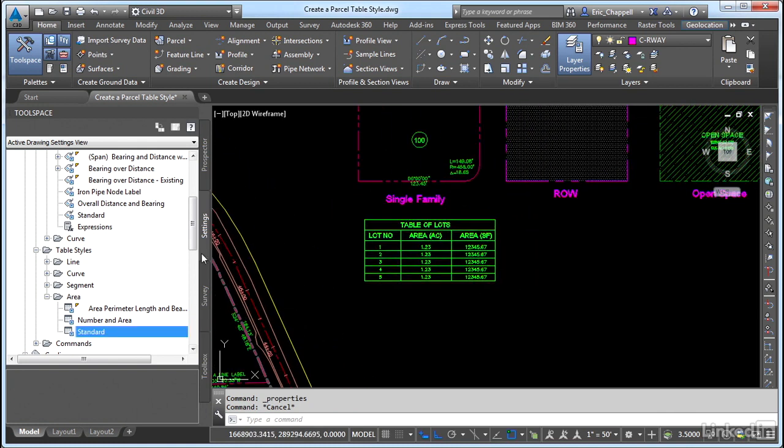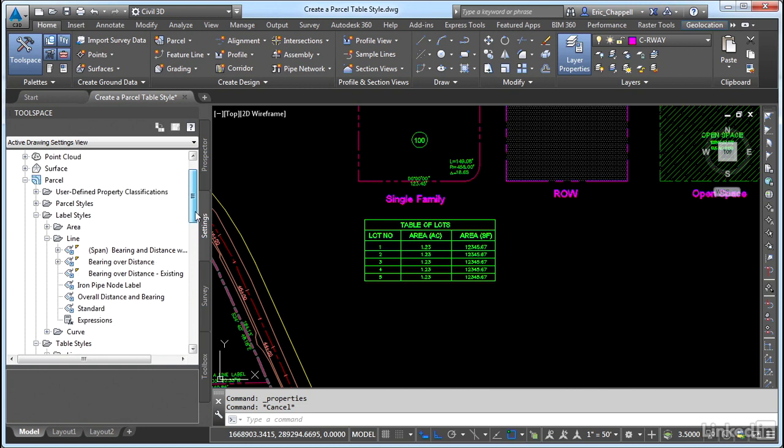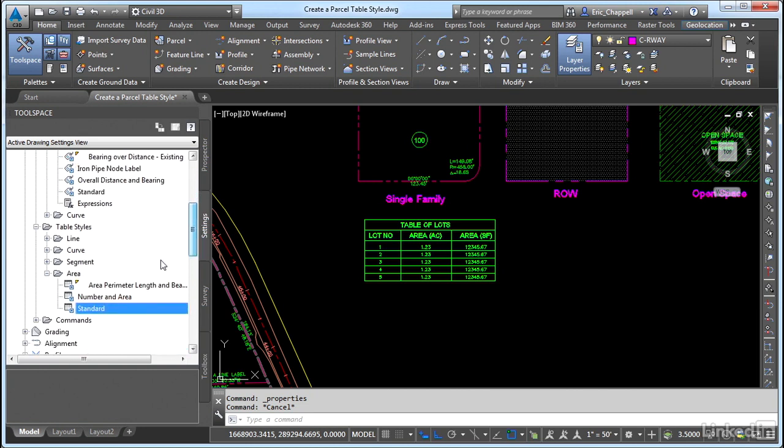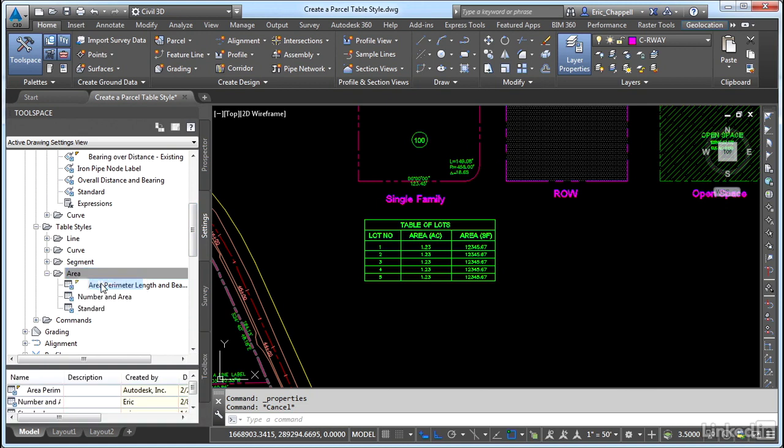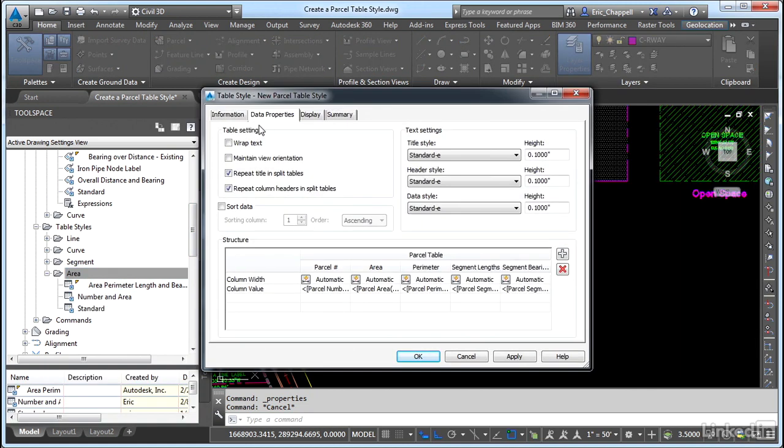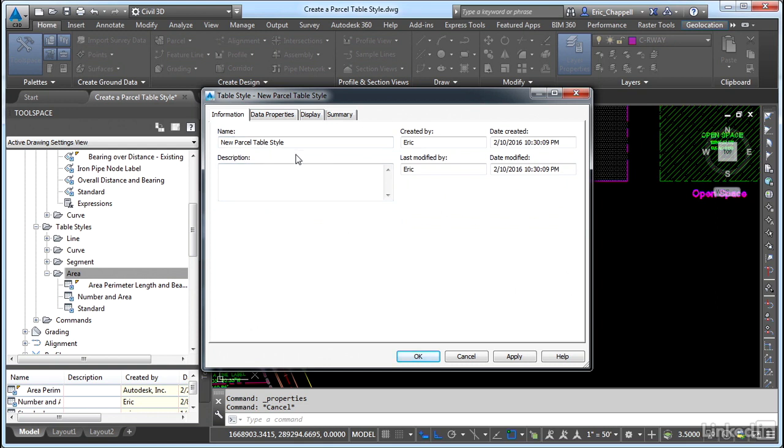I'll go over here to my settings tab on Toolspace, and I've already drilled down under Parcel, Table Styles, and Area. And I'll just right click the word area and pick new. I'm going to call this new table Company Standard. So I'll go to the Information tab and just type in Company Standard.